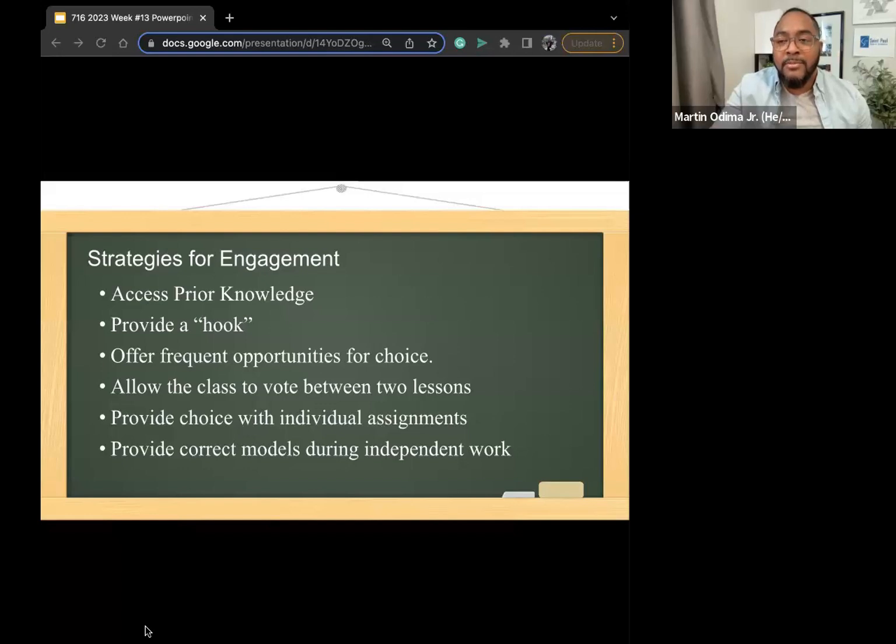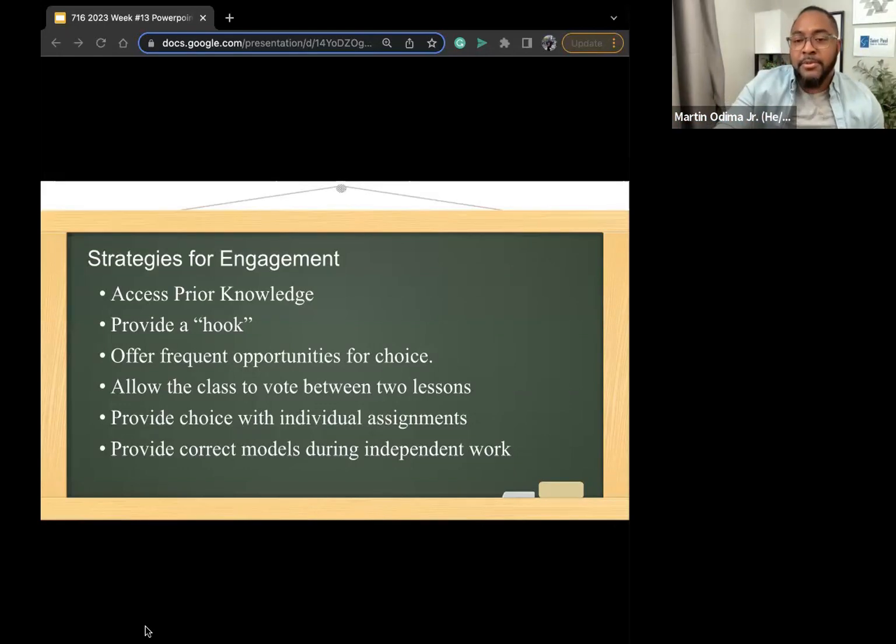Like there was this teacher I was observing last year, and all the students were going crazy in her classroom. It was so chaotic. But once the teacher played a YouTube video that had Fortnite dancing and sight words, a sight word video with Fortnite dancing, all the students lined up and they were copying and saying the sight words. The teacher didn't need to say anything to them. They heard the video, they saw the dancing, and they started dancing and saying sight words. So that's the hook. You hook them in.